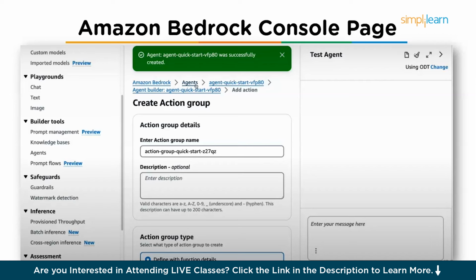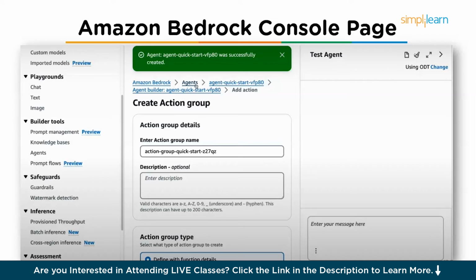Amazon Bedrock simplifies the process by providing a quick create Lambda function option, which automatically generates sample Lambda code, configures the necessary AWS permissions for execution, and allows developers to customize Lambda functions for business-specific use cases. So for example, if a support agent needs to retrieve customer order details, an action group can be set up to query a database through a Lambda function. Once the function is triggered, the response is processed by the agent and delivered back to the user.